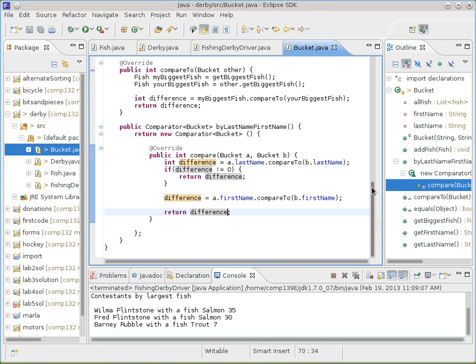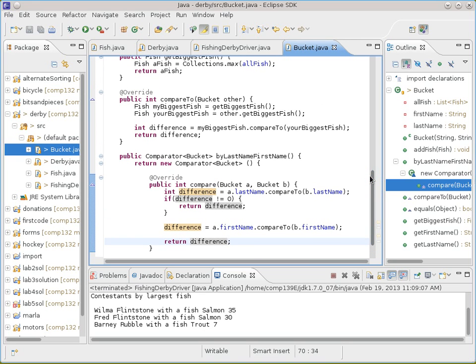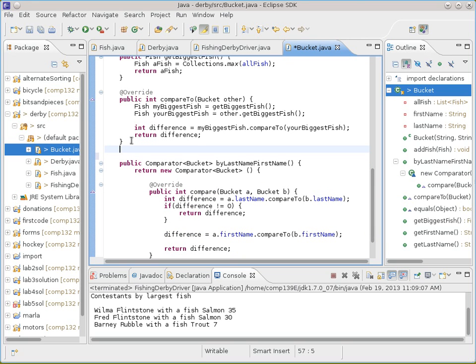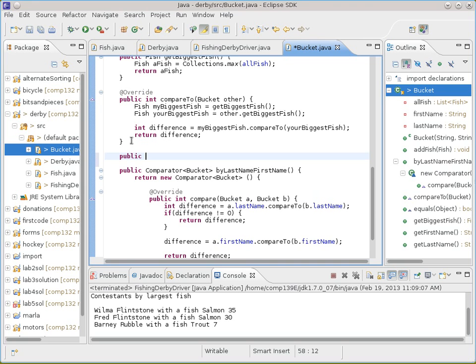Okay, so there's the comparator that's going to do the work. Now, how do you actually end up using it? So now we could do something like make another iterator. There's two ways that you could get stuff out of this class. You can either get it out with an iterator, or you could write the get and size methods, and you could allow people to retrieve things by position, 0, 1, 2, 3. We'll use the iterator. So we're going to have an iterator for buckets.